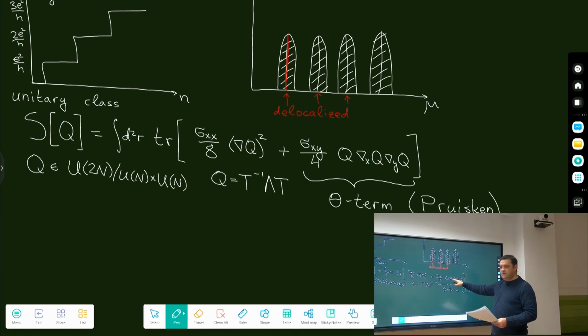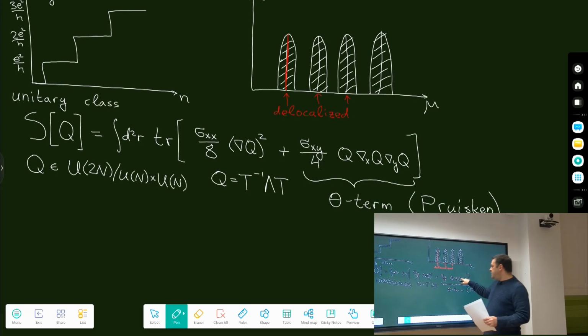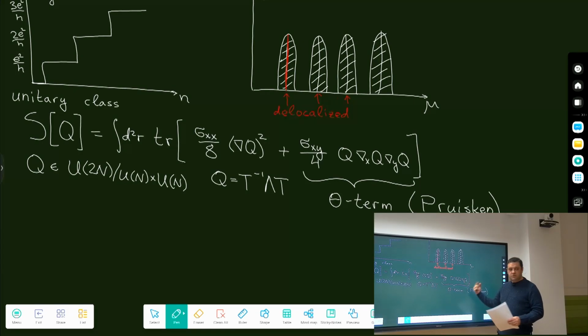So it should be written in terms of the Q matrix. It should be a trace of some product of Q matrices or a product of traces. And it also should not be identically 0, because if you add an identically 0 term, it does nothing, right? So it depends on which class you consider. This term can be added in the unitary class in 2 dimensions. In 3 dimensions it's impossible, because who is x and who is y in 3 dimensions? I don't know. Or in 1 dimension, it's impossible because you have only x.